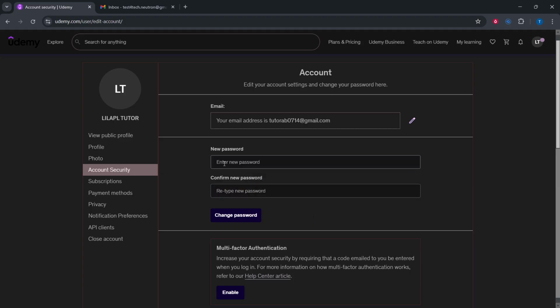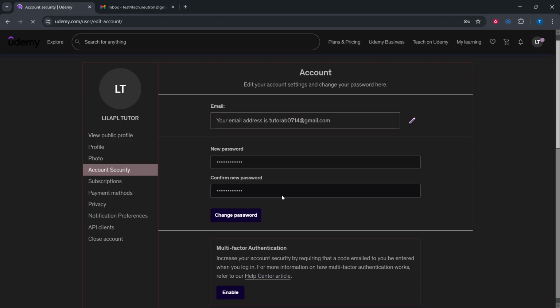Use a mix of upper and lower case letters, numbers, and symbols, and avoid anything that's easy to guess. If your browser or a password manager suggests a strong password, that can be a helpful option. Double-check for typos, and keep an eye on any strength indicators or guidelines on the page so your new password meets the requirements.